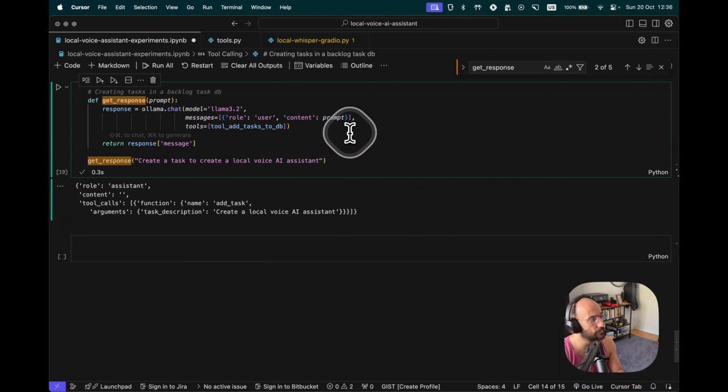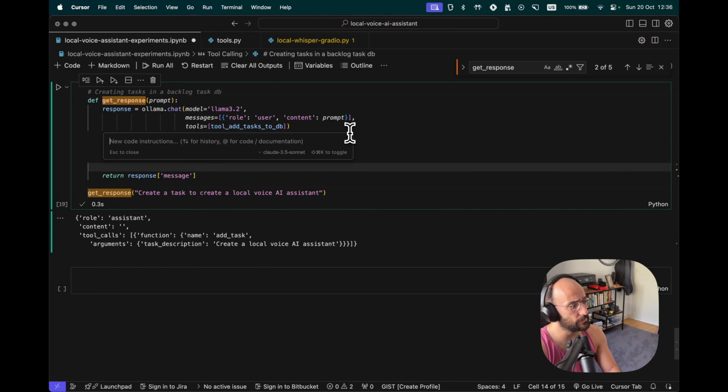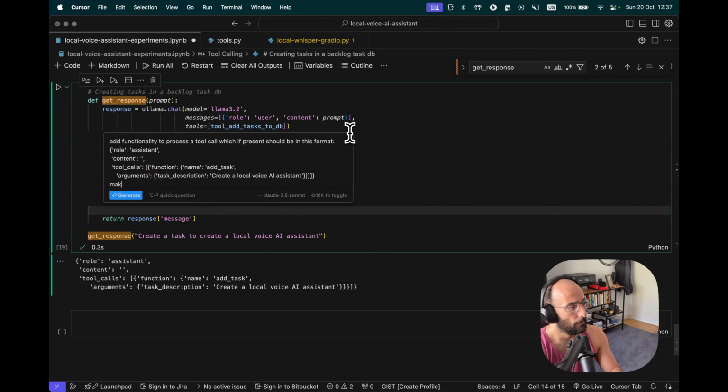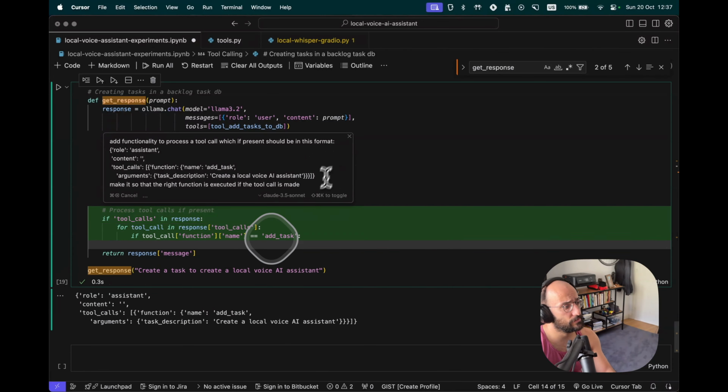What we're going to do is we're going to say, look, I'm going to say add functionality to process a tool call, which, if present, should be in this format. Make it so that the right function is executed if the tool call is made. So I'm just going to run that. It's going to be relatively simple.